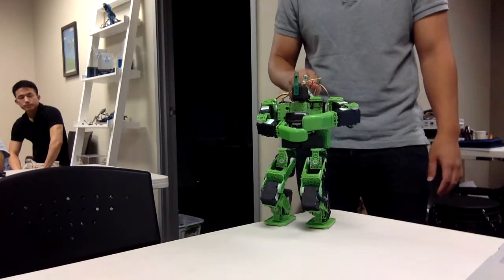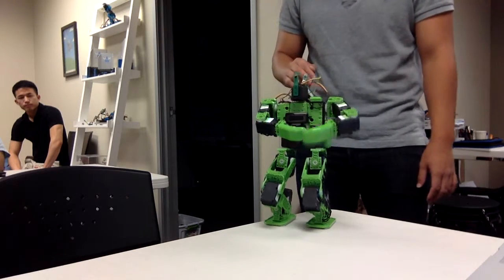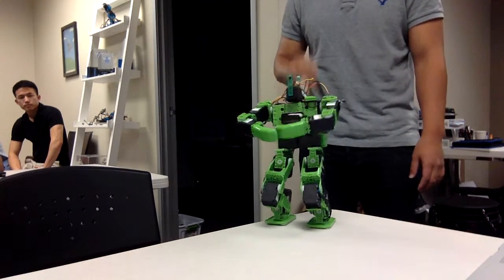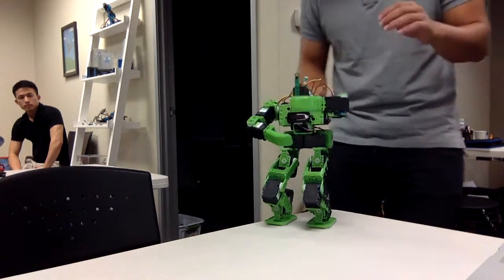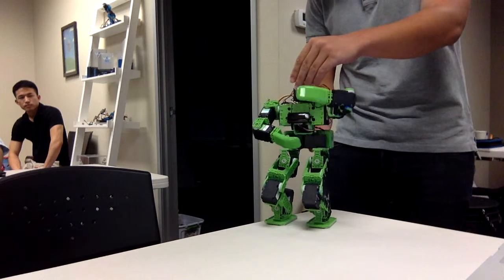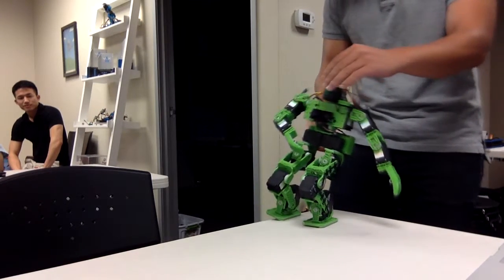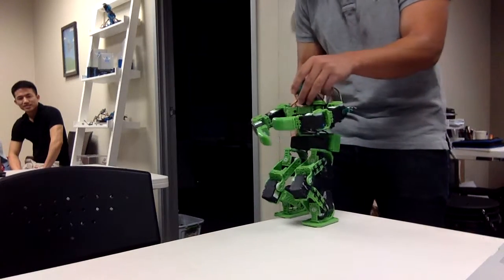And actually, I was working on it in order to make it kick. But in order to kick, you need to lift one leg and kick, which is way harder than walking forward, backward, or even dancing around. So I was working on it, but it's not perfect. But if you cover the front IR sensor, I mean, I was pretty proud when I first.